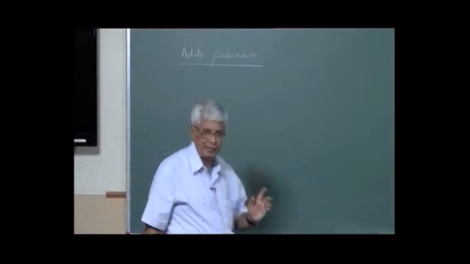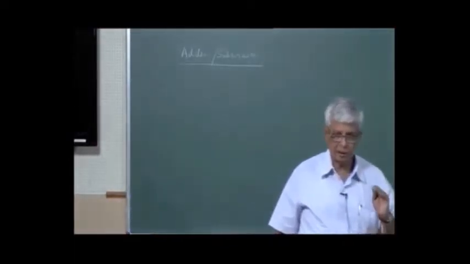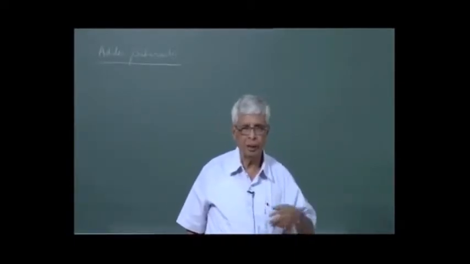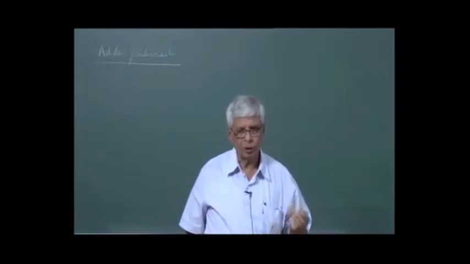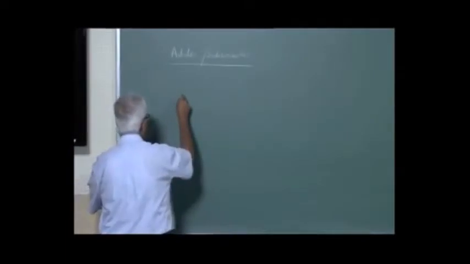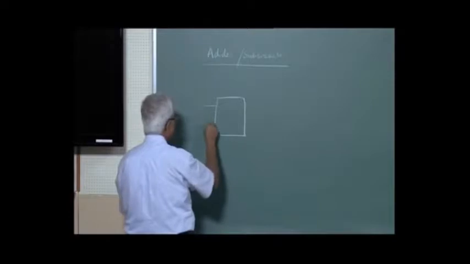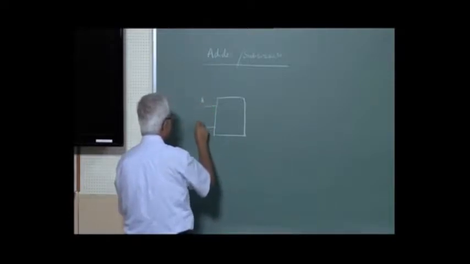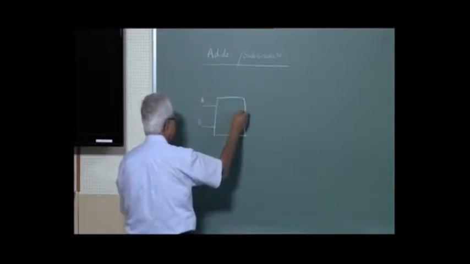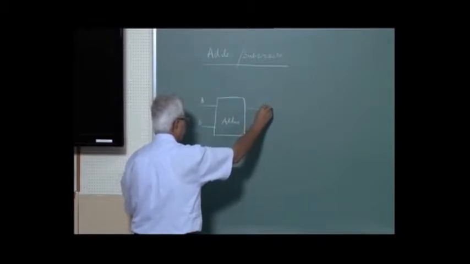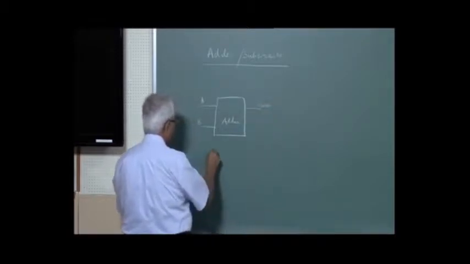See, we have binary digits, bits. So numbers can only be 0 or 1. It's very simple to add 0 and 0, 0 to 1 or 1 to 0, 1 to 1. So if you have two inputs, A and B, you want to add this. We have a sum. So we have A, B, sum.